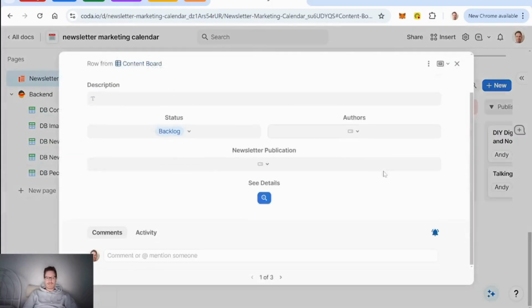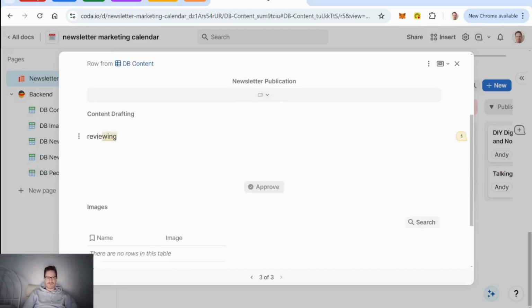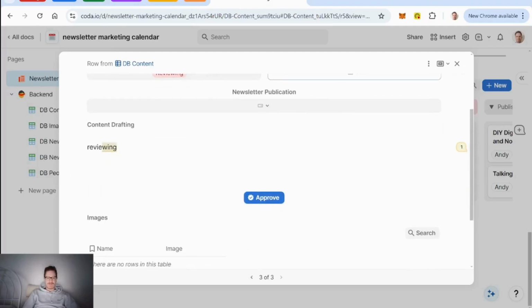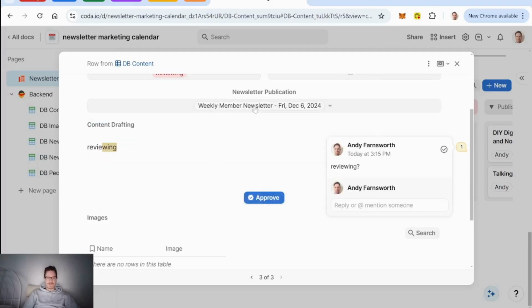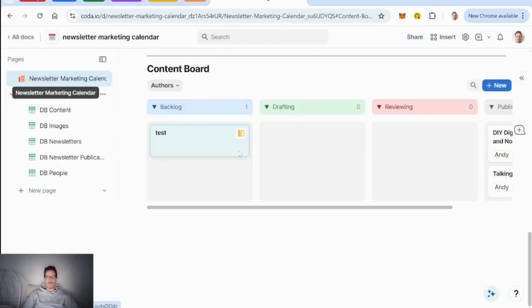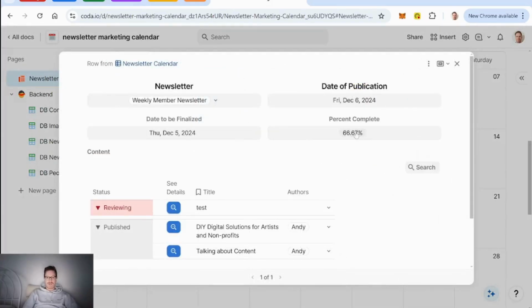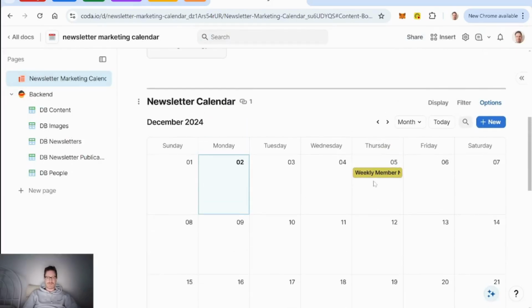In this case, what we're able to do, if we click on see details, is draft within place. You can see people can add comments when we're ready. So we're reviewing now, everybody's reviewing, adding comments. When we're ready to approve, let's add this to this newsletter. When you add it to that newsletter, you can see that we're not quite there yet. 66% complete because we've got 3 pieces of content, one in the reviewing stage. So that's nice to be able to see this status of these newsletter publications.